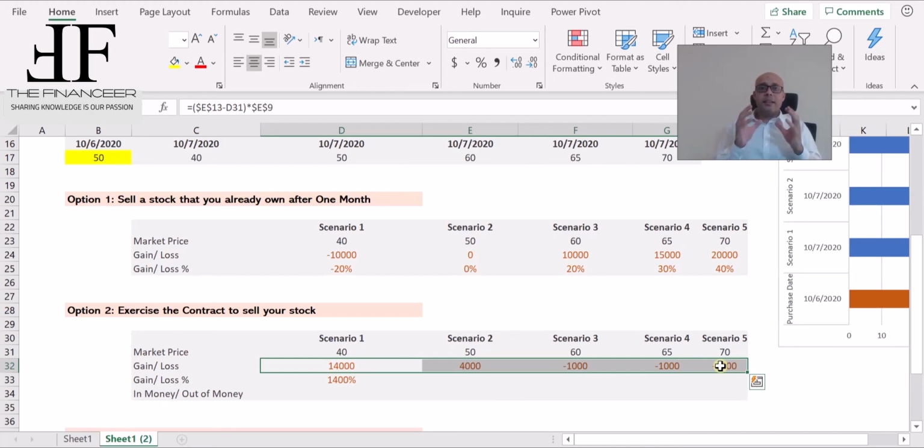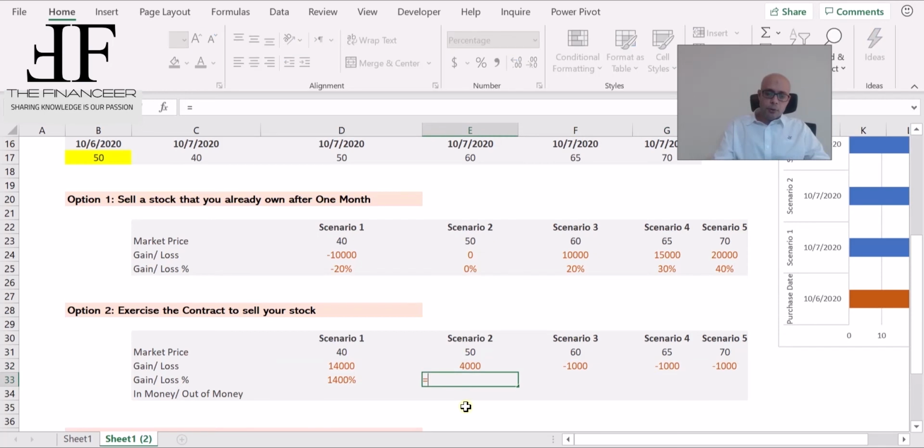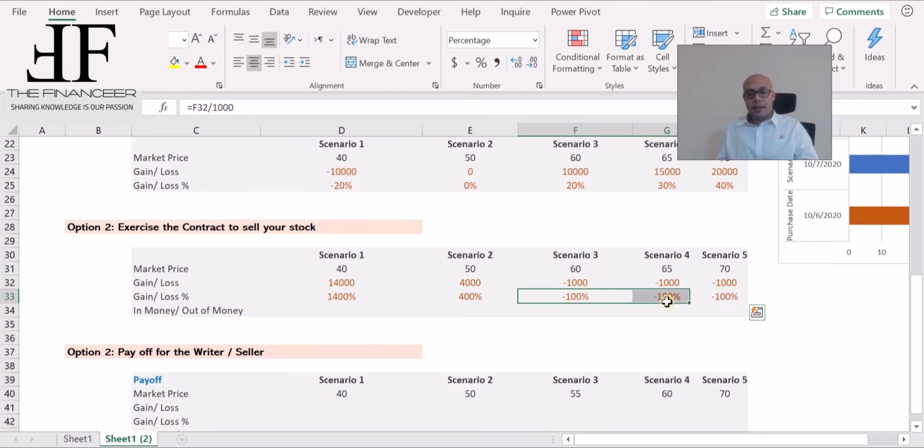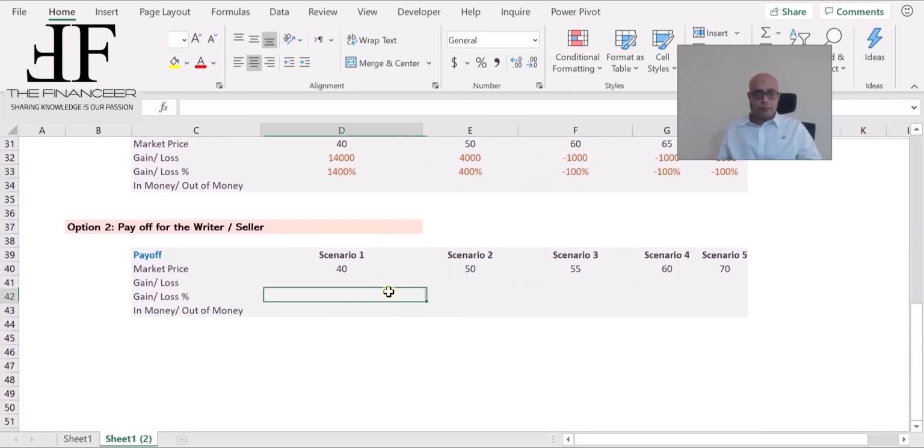So this is the difference between the traditional way of doing business on the investment and the signing of the derivatives contract. You are doing some sort of gambling here based on the market price, for example. How much is the percentage here? If you would like to calculate the percentage of the gain and loss, you have to divide by the investment that you paid. So here is the investment, that's the percentage of the gain and loss, and as you can see, the maximum loss is 100% of your investment that you paid.